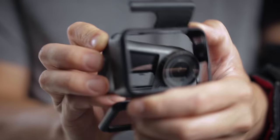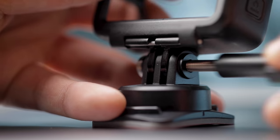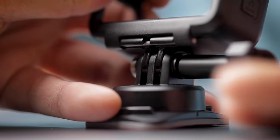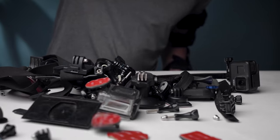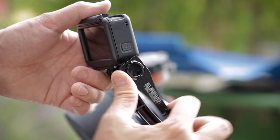Even though they look the same, they do not fit into each other's housing, but you can mount the Osmo housing onto the GoPro mount because they share that loopy circular crisscross thingy — which is good news because you probably already have a whole bunch laying around. I also recommend screws that you can tighten with a tool so you can stop feeling bad about your dainty little fingertips.